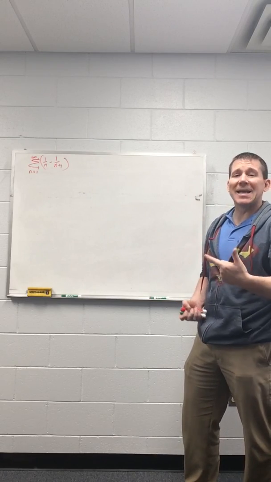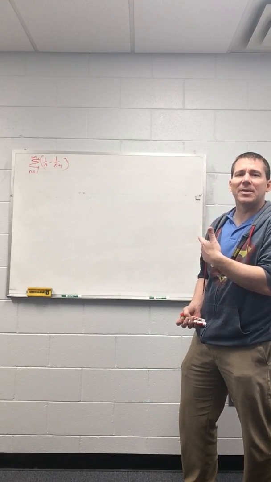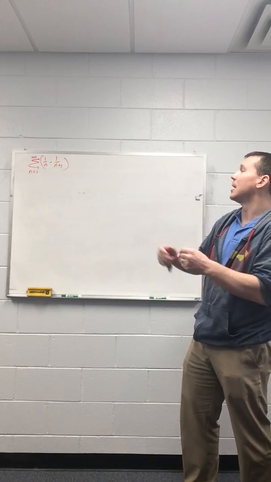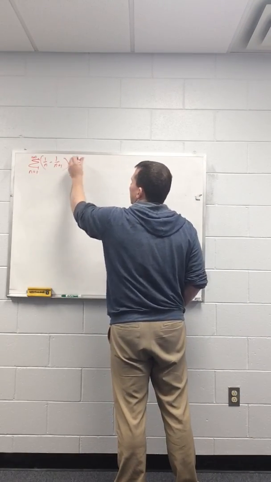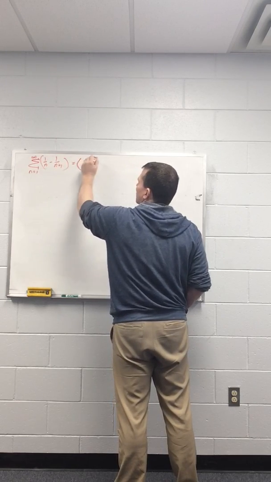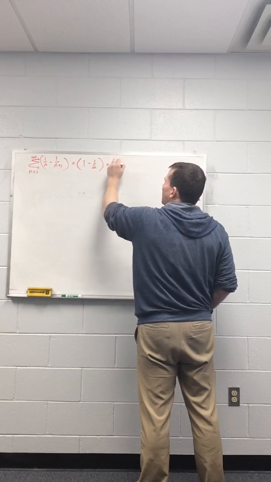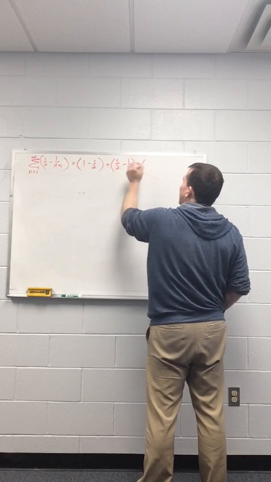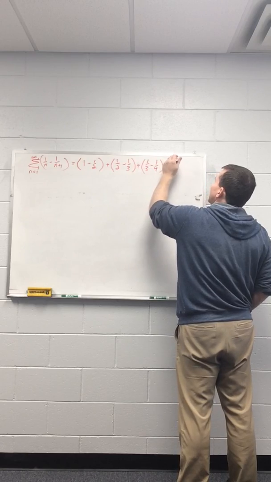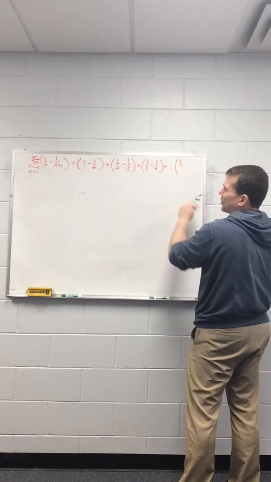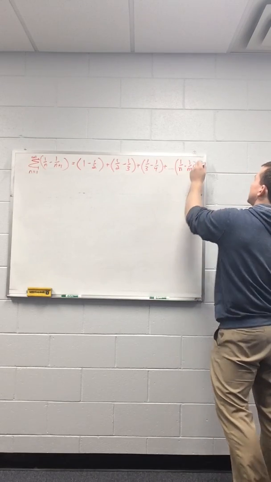So one of the first things you can do to get an idea, at least as you're starting, is to draw out some of the terms of the series and see what you get and see if you can see something going on. So for this, I plug in n equal to 1, first term, and I get 1 over 1, which is 1, minus 1 over 2, 1/2, plus, then I plug in n equal to 2, I get 1 over 2 minus 1 over 3, plus, I plug in 3, I get 1 over 3 minus 1 over 4, plus, dot, dot, dot, I think the last term would be 1 over n minus 1 over n plus 1. And then this would continue forever, but etc.